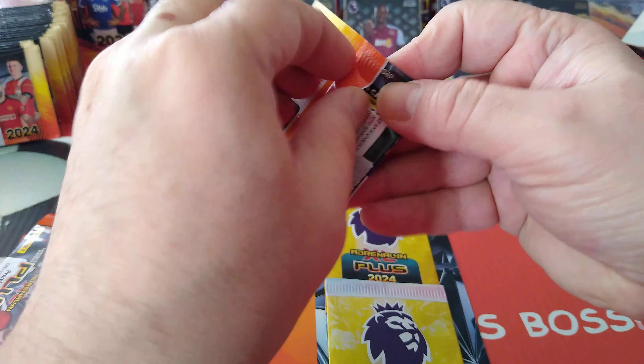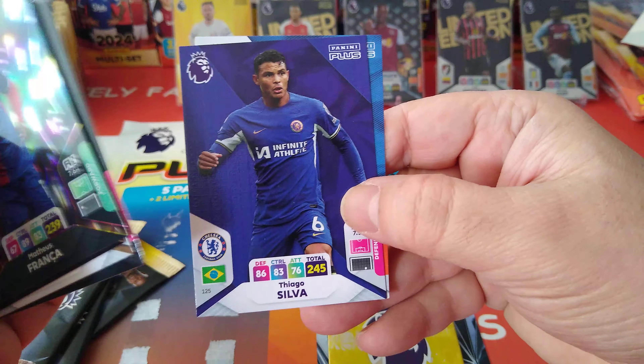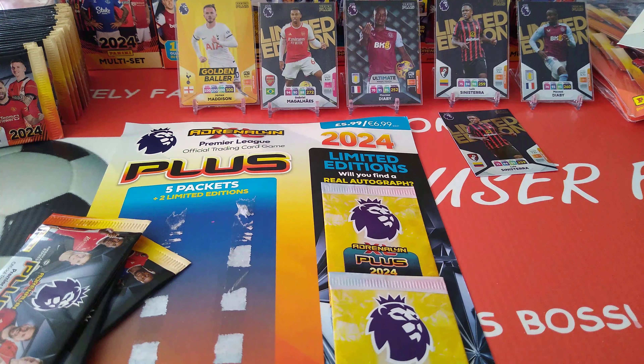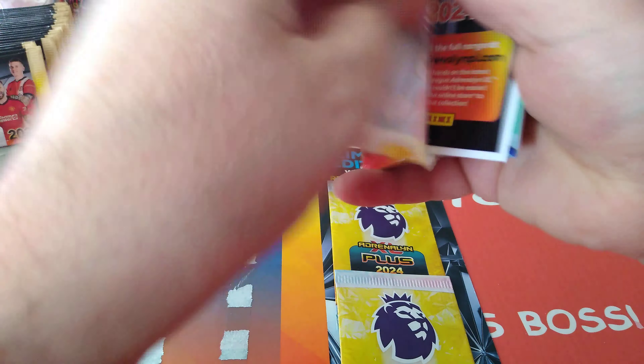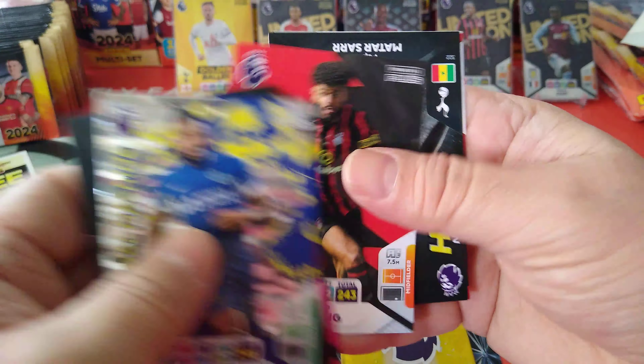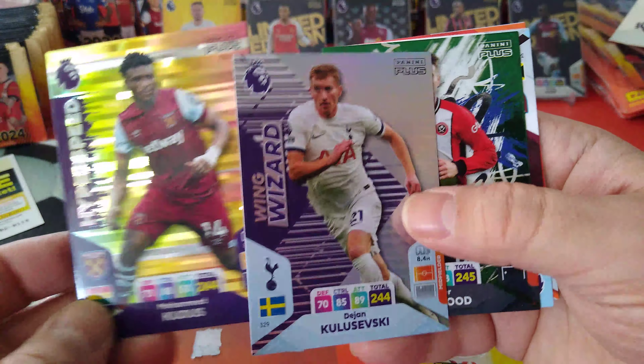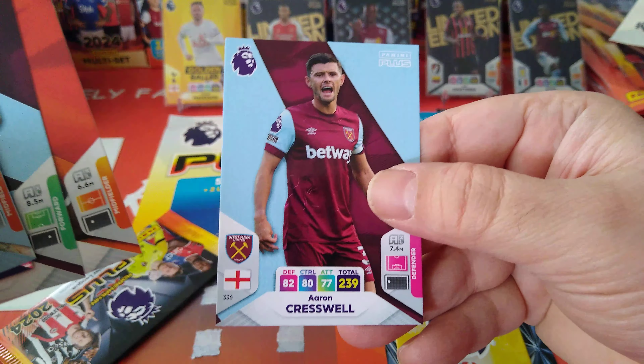Could we pull two golden ballers? That was just the first packet and we're still not done with this multi-pack. Next-gen Franca — we've seen that one. A double for golden glove Sanchez. Silver and Millie — James Milner still going strong for Brighton! Love the guy. Ultimate professional. In Cuckoo. Gold machine Tottenham badge — pulled before. Soufal Europe's finest — that's a double. Billing, A-Rush, Sarr and Chris Wood still playing for Nottingham Forest. Kulisiewski wing wizard, Oliver Norwood Europe's finest, Antonio, Impenzo, and Cresswell the base.